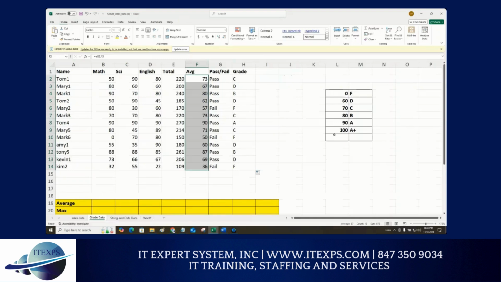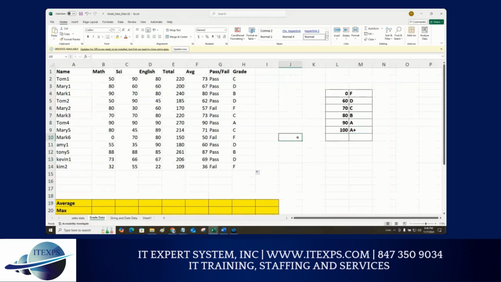Everyone is doing good. Now, please understand, F4 is so powerful, you will be surprised how many times we'll use it. That's why locking the column is extremely important. If you don't lock, it will start going here, and then you will get a weird answer. So locking is very, very important.